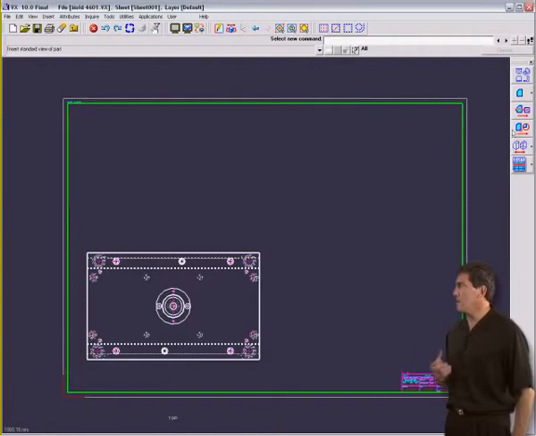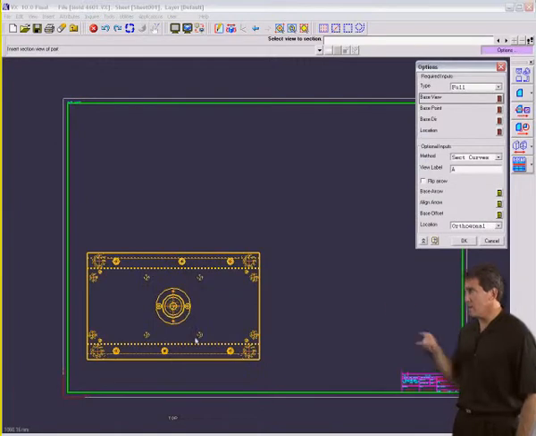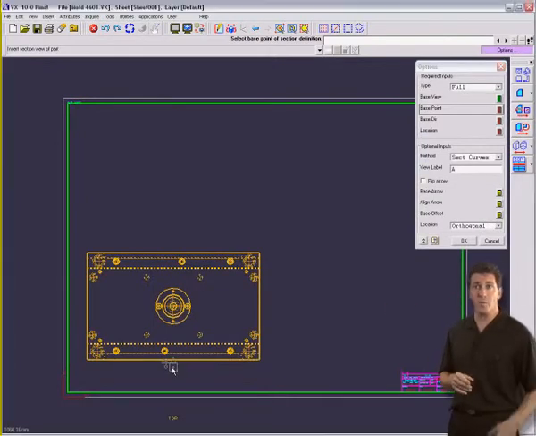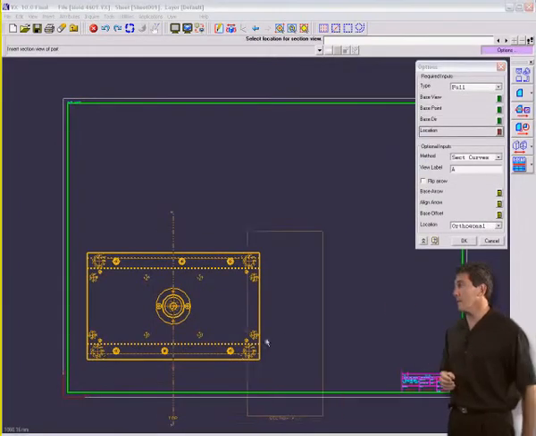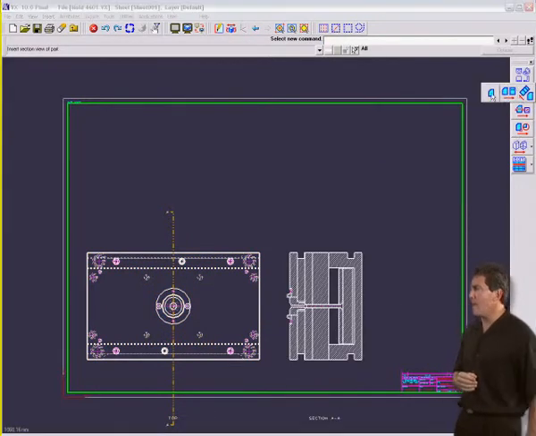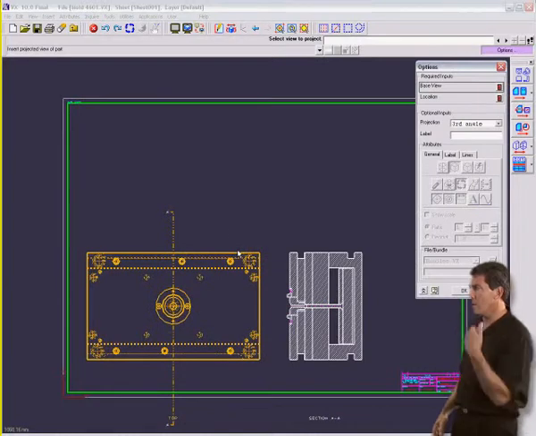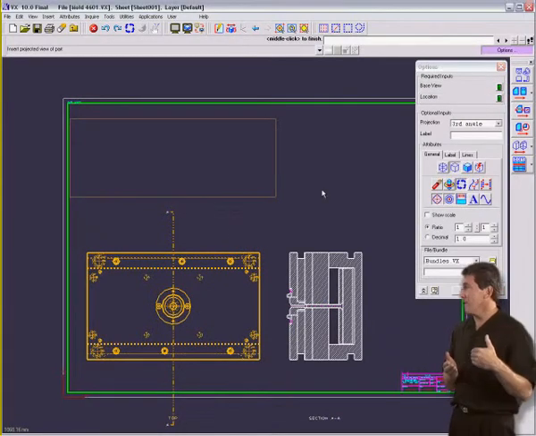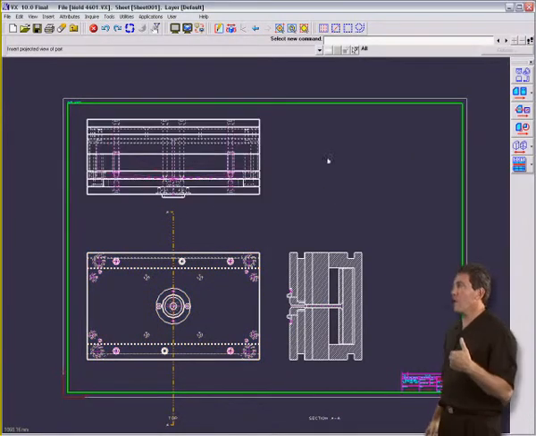We're going to take the assembly that we've just created, lay out a top view. Notice the threads, all of the hidden lines are controlled. We'll take a cross section through this. Watch how fast VX does this layout. Bang, with cross hatching. Notice the neck. We'll just take a side view.